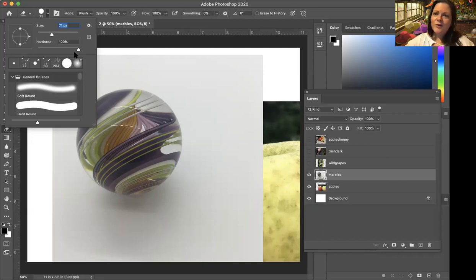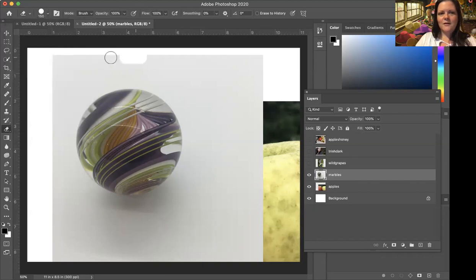Both of those things are valuable in photography and art. So just keep that in mind. 100% hardness, ballpoint pen on a ruler. When you're going 0 hardness, you're using a spray can from 1.5 feet away. Really soft, really diffuse. Okay. In this case, I just want to show you how to do this. So I'm going to increase this a lot more. And so I could do something like this. Look at that. Not too shabby. What happens when I get up close, right? That might not be as awesome.